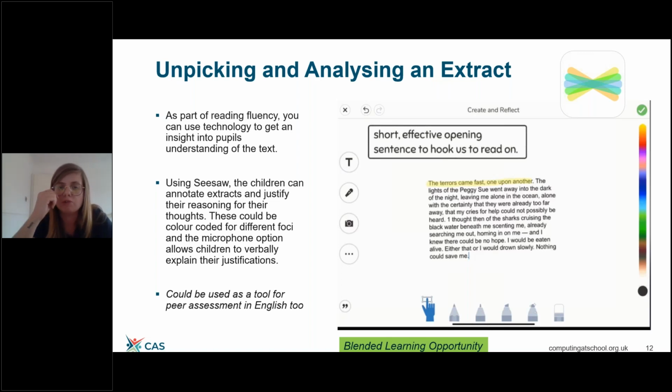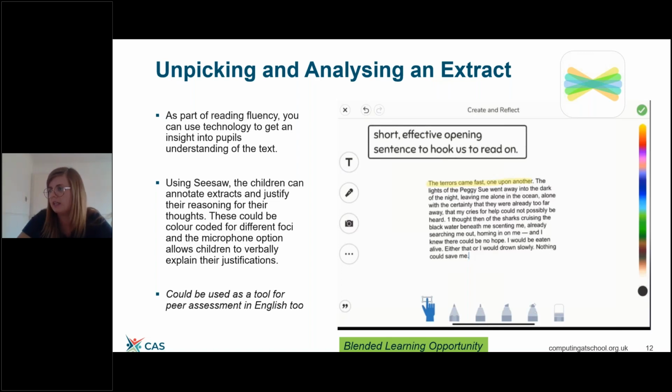What I used to do, which was really effective, was as part of fluency, I'd ask them to unpick a text before we started. So what you can see on the screen here is just an example where you could have a screenshot of the text, you can upload it as a PDF. I'll show you how to do it in a second because I think a lot of people think it's really hard and it isn't. You can put a text on, or they can type a text, and then it's a really nice interactive tool that allows them to unpick stuff.